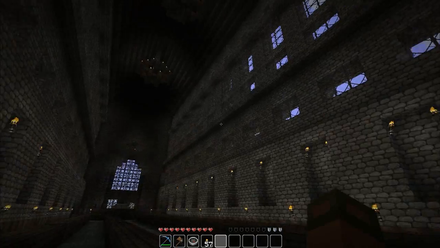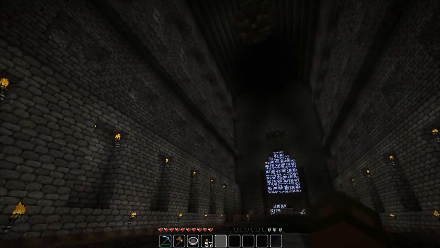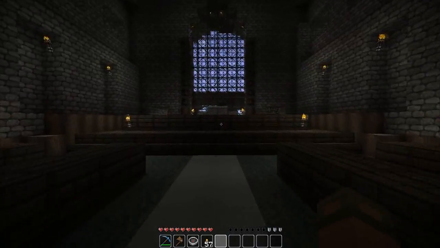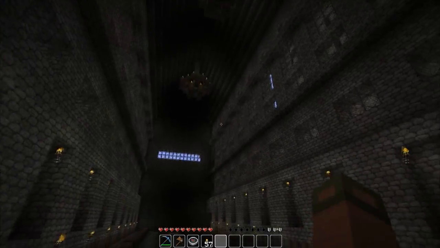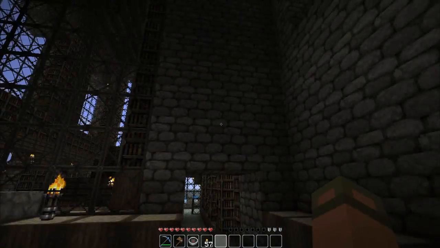Here's the grand hall right here. It's very massive. The floating torches aren't up right now because I have something planned for it, but it's not something I can get done super quick. This also needs a lot more work too. I need to add in those.